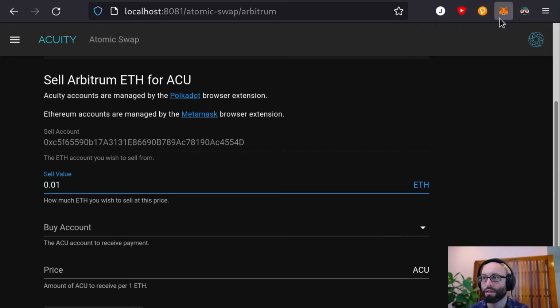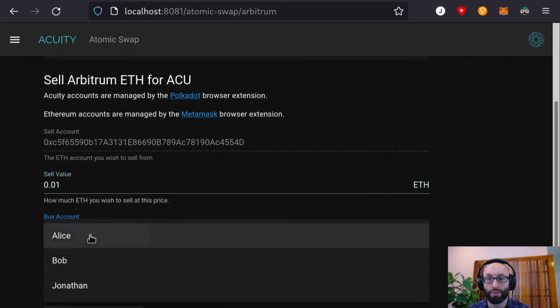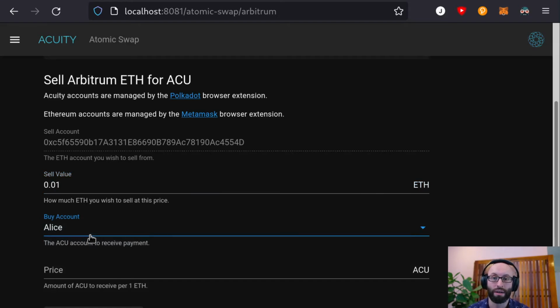Okay, 0.01, so she can afford that. And then we want to specify her buy account. This is Alice's Acuity account to receive the payment for anyone who buys this ETH. And then we can specify the price that she wants to be paid. So for example, for 1 ETH, maybe we want 4,000 Acuity, something like that.